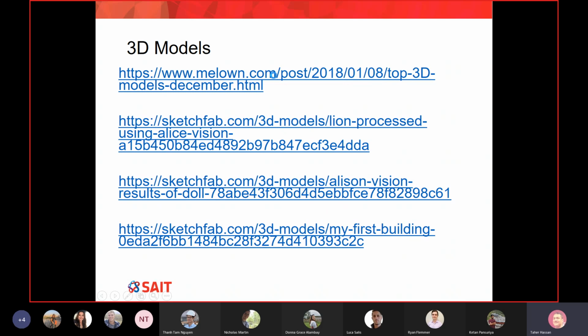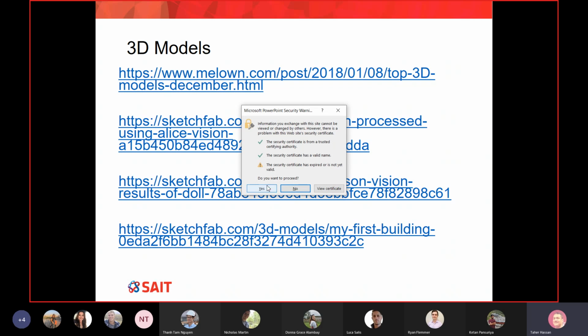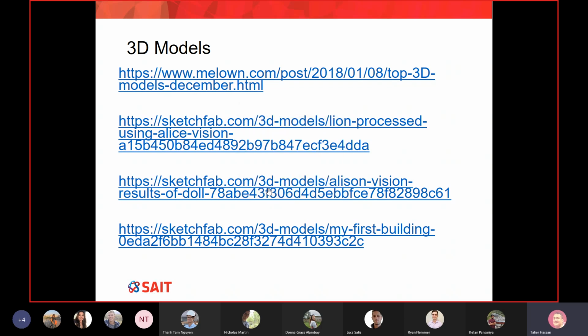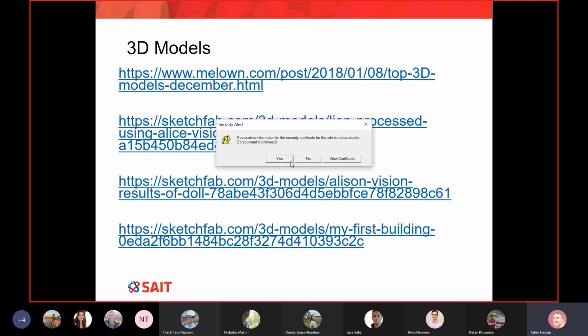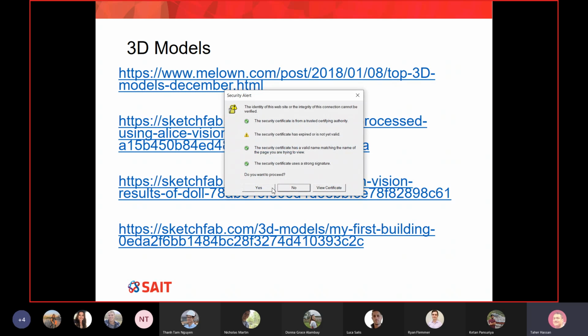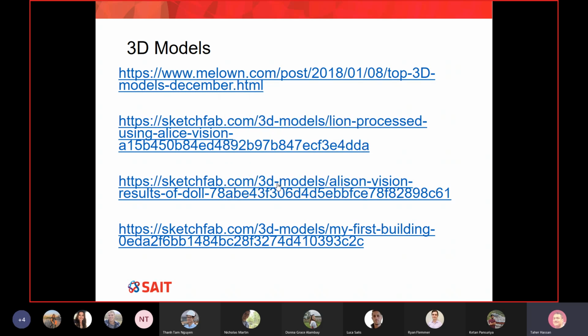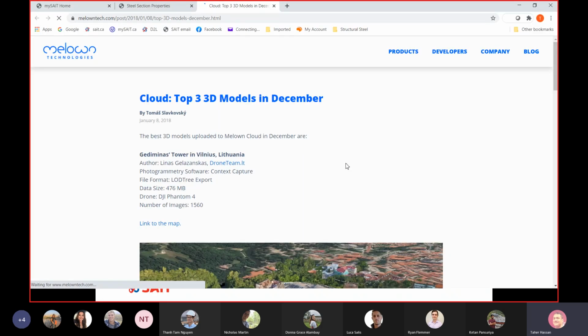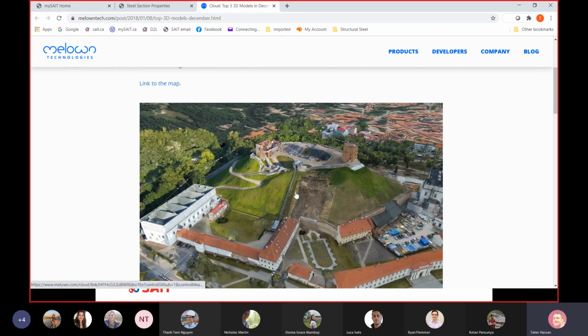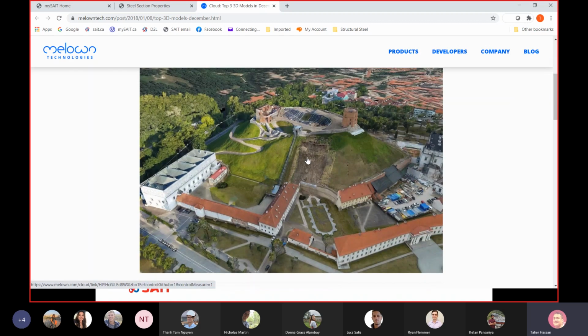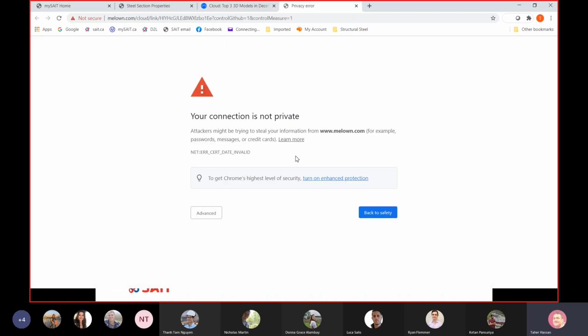Let's go ahead and click on the model on the top. I don't know if there is any security issue. Do you want to proceed? Yes. Now here is our model, very simple. I'm going to click on this picture here.